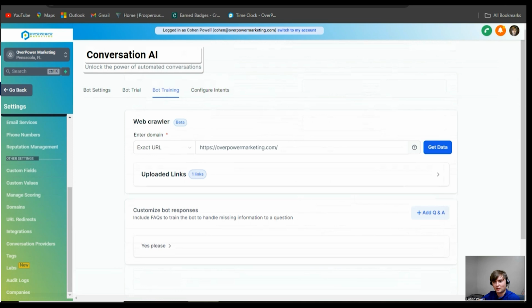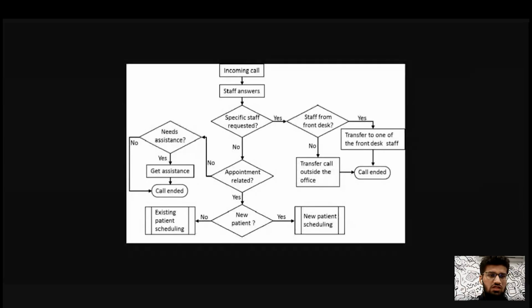Now I'm going to pass it over to Mustafa if he would like to explain the other side of Conversation AI within the workflows. Yeah, absolutely. So before we even build conversational AI or we use the AI feature, the first thing that we need to understand is this part. Let me just wait for it to load. All right, perfect. So in front of you is a very generic flow chart, but what it's called is a business incoming leads flow chart.